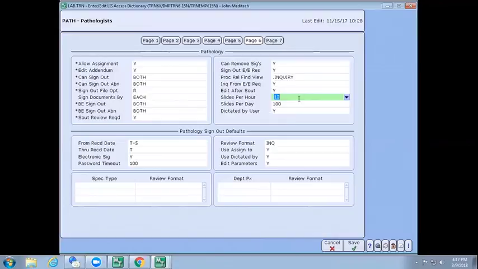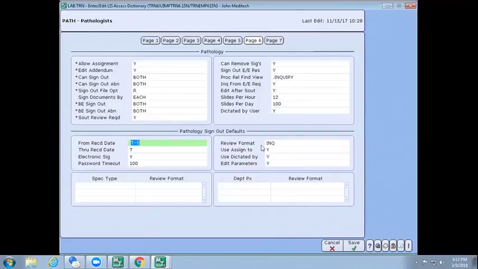If you'd like to track and limit how many slides per hour or slides per day users in this access group can read, they'll be warned once they hit this limit. You could define your slides per hour here and your slides per day here. So again, if a user hits 100 slides per day that they've reviewed in the system, they'll get a warning that they're not able to review any more slides for that day or for that hour. Dictated by user, the yes or no field. If you enter yes here, it will allow users in this access group to appear in the lookup in the dictated by fields and enter edit findings.